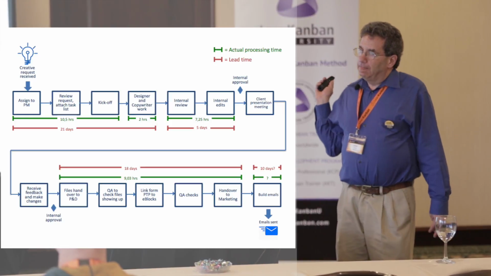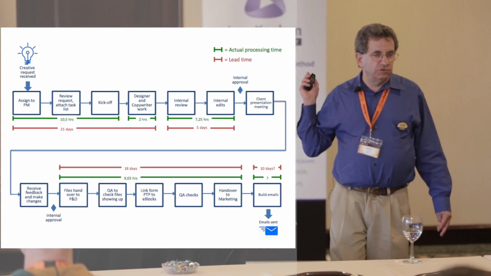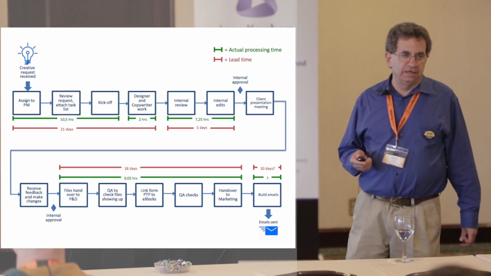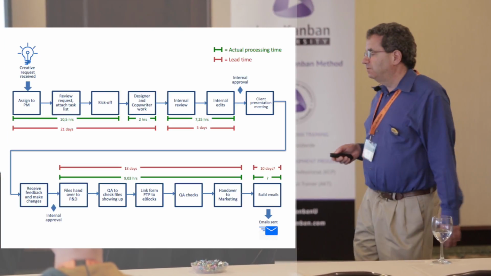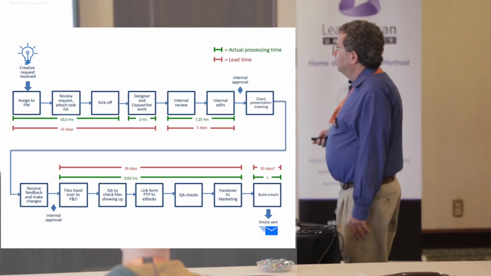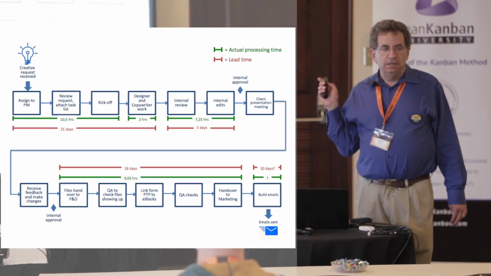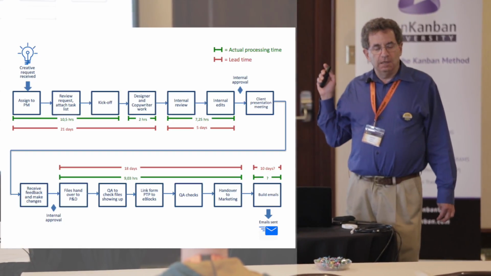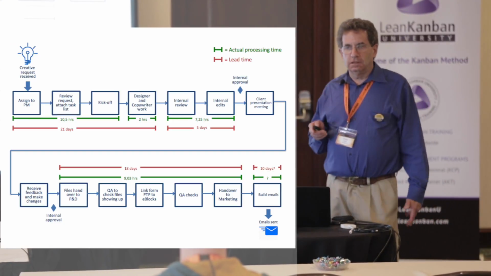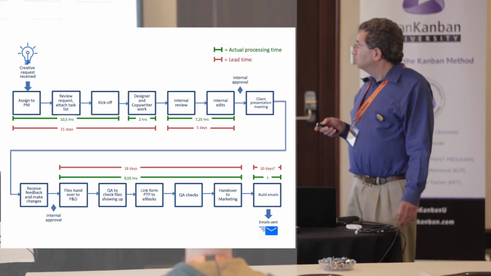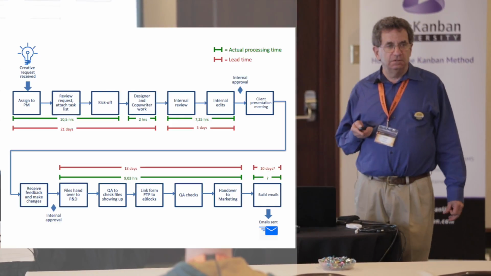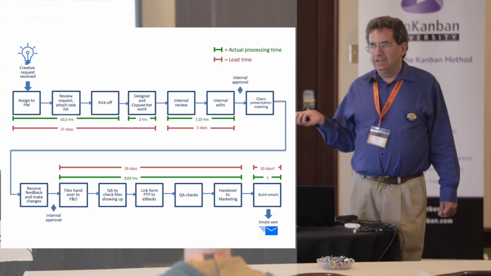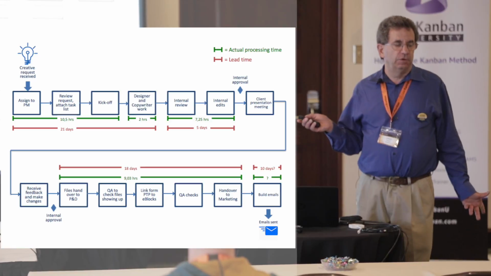So we had this value stream map, and I'm going to drill down in some of the more interesting aspects of this. Some of this is hard to read. But it was by looking at this value stream map and looking at the calendar time that it took to get things done versus the actual work hours, we had a process efficiency of about 3%. And it was pretty obvious we had a flow problem.